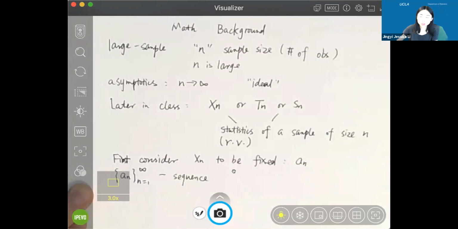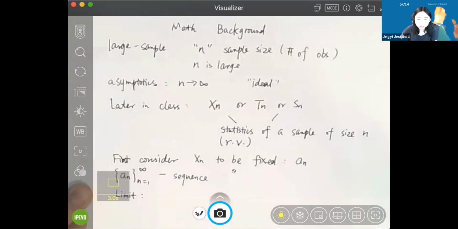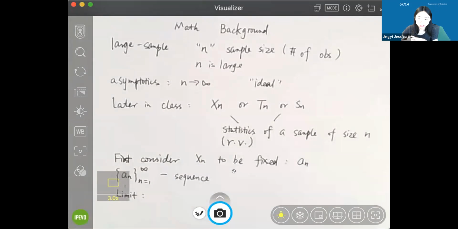So here we are going to give you the formal definition of a limit. I don't know how many of you have learned this, but this is the fundamental definition of limit. And I'm going to give you some intuition about it for this class. So limit means what the sequence is converging to, and we call the point that it converges to, if it does, the limit. So this discussion is conditional on the existence of a limit.